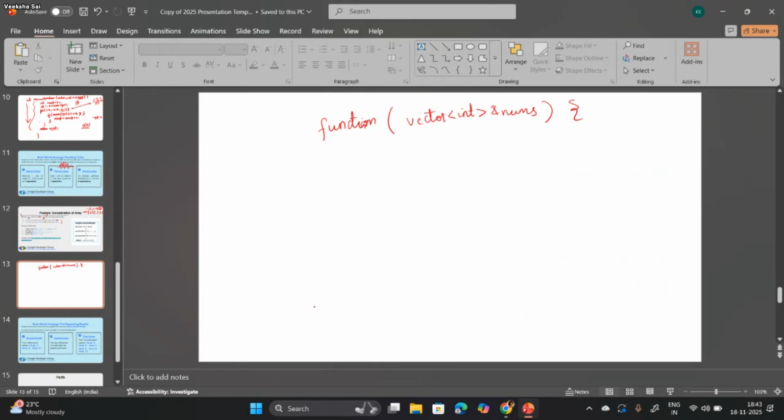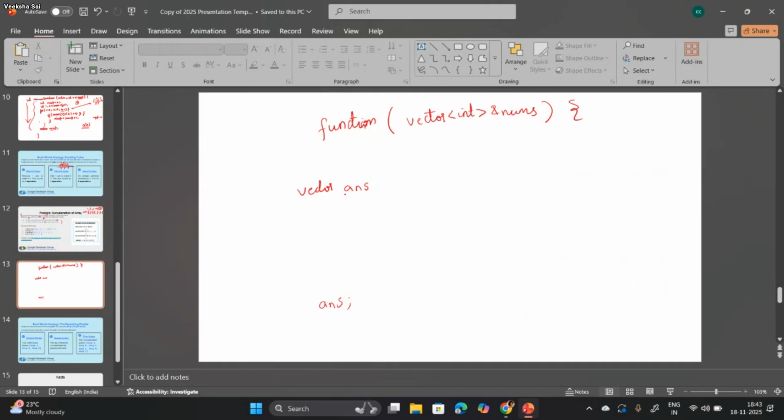What do you have to output according to the question? You have to return something called answer. What is answer? It is also a vector, because we have to initialize this. Nobody has given us anything about this.